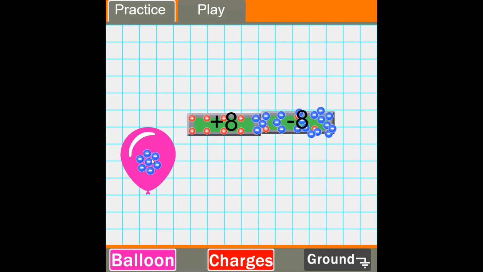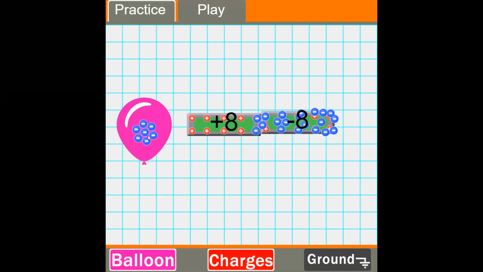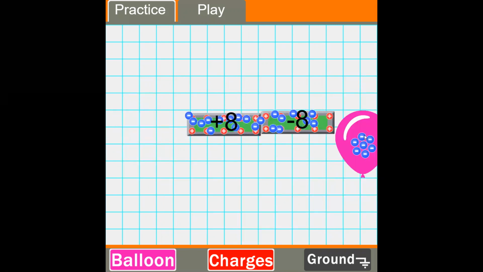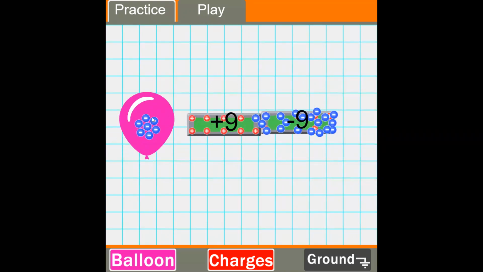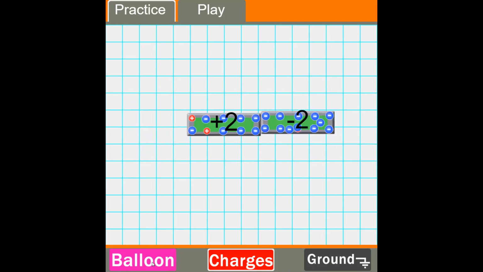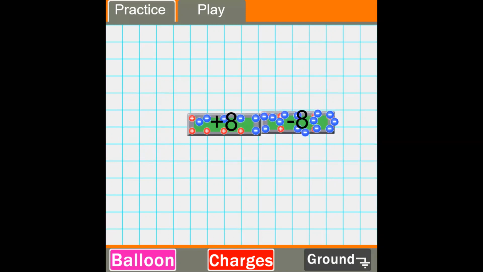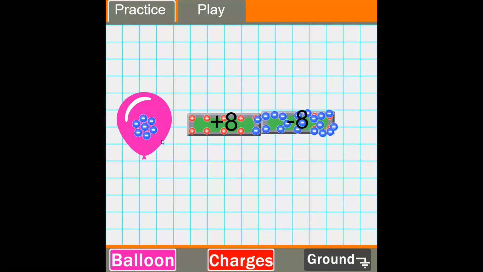Okay, so you can see that as many of the electrons as possible want to move to the metal rod on the right. Remember, part of being a conductor is that these electrons can move really freely. Now if I were to remove the balloon, they will almost even out. In theory, they should completely go back to being neutral. So it's not completely perfect here. If I were to move the balloon further away, or take it completely out of the equation, they should more or less return to being neutral eventually.